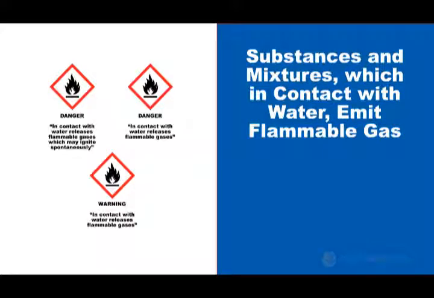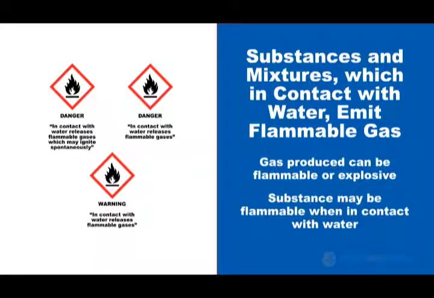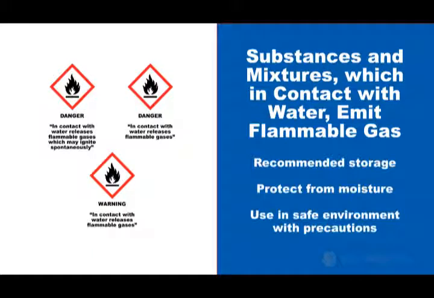Our final physical class is substances and mixtures which emit flammable gas when contacting water. These materials will react with water to produce a gas that is flammable or spontaneously explosive, or the substance itself may be flammable when it contacts water. Precautions include storing the chemical under recommended conditions, protecting it from sources of moisture, and using it in a safe and dry environment with precautionary measures.